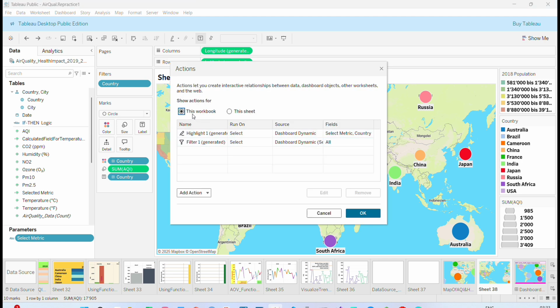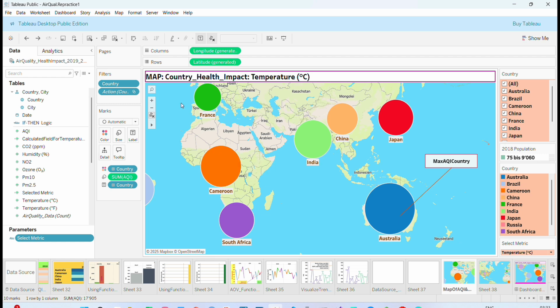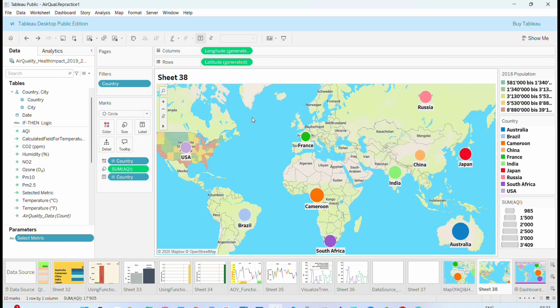Two actions are performed in this workbook, but on this sheet right here, nothing is happening. Okay, on this sheet we just did right here, nothing is happening. It's in this workbook. I did it by the dashboard. This is what I meant by that. In the one I have here, the action is shown, and it's not going to be shown here.